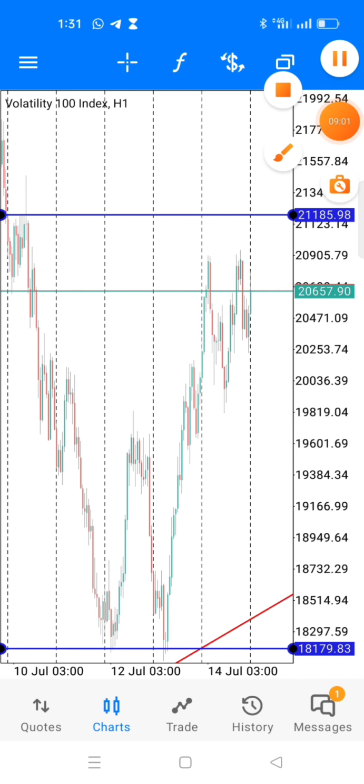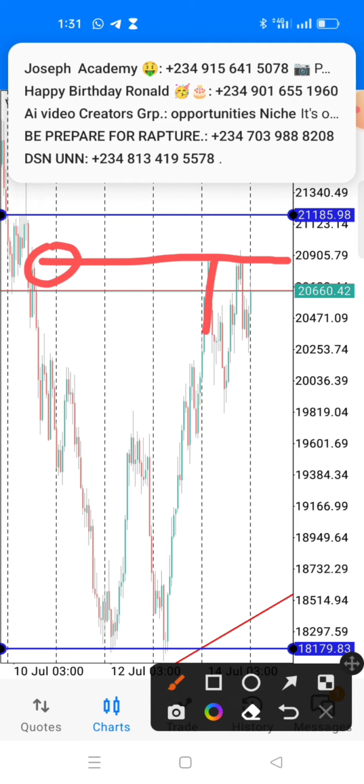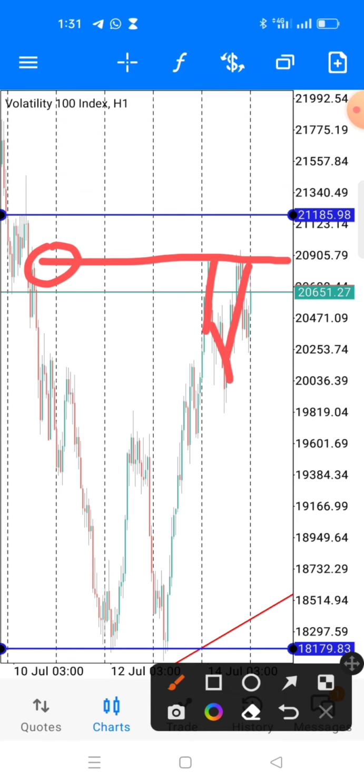At the current chart here, we see that there is a level here, and this level connotes that this price came here and it reacted here. It came also here and reacted. So what do we expect? At this point, we don't want to sell or buy. We want the market to come up here again.